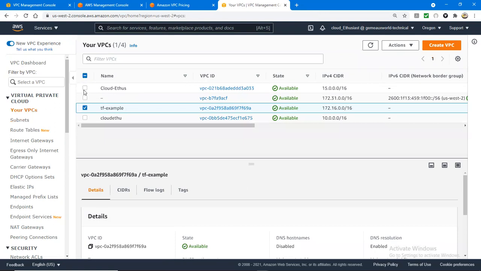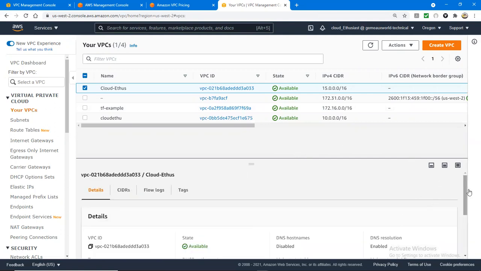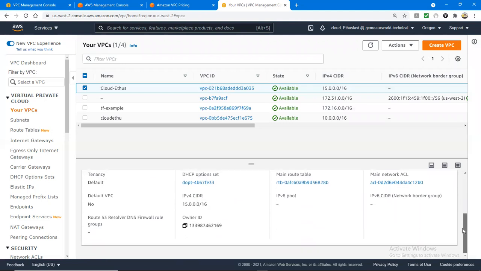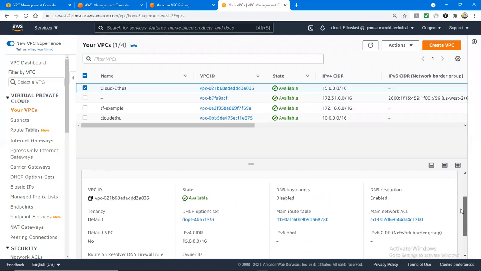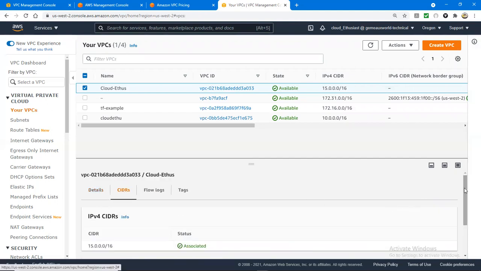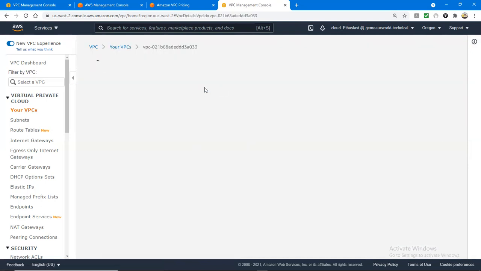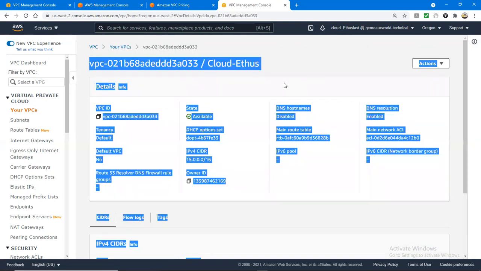Now this is the VPC we created now. So this is the VPC. Now this is the CIDR block. Let's see the CIDR block. This is the flow. If you want to check the subnets attached to it, you can come here and click.